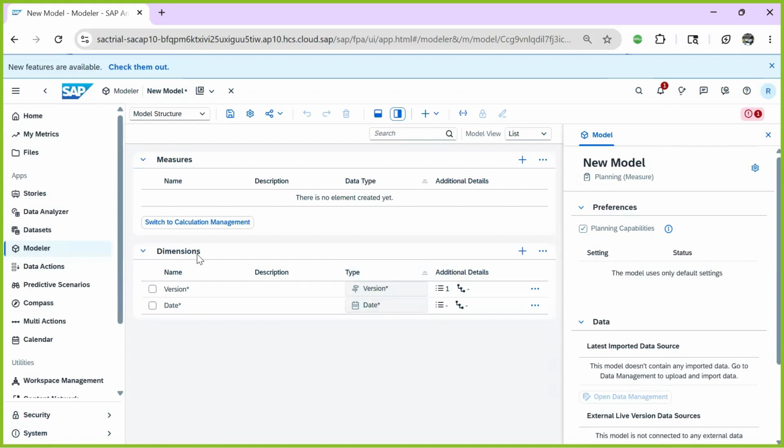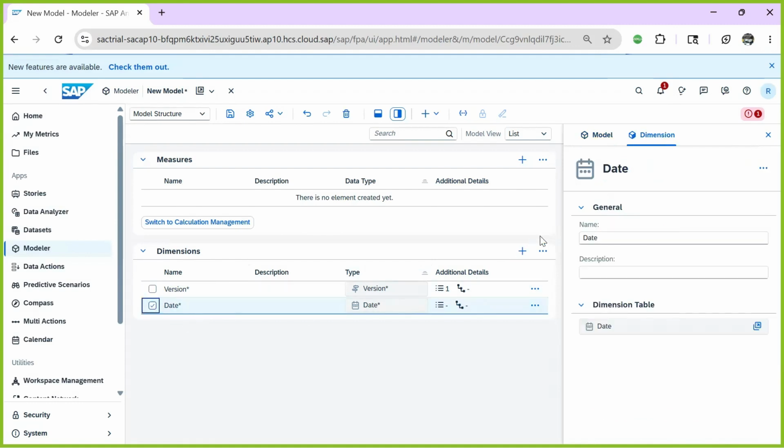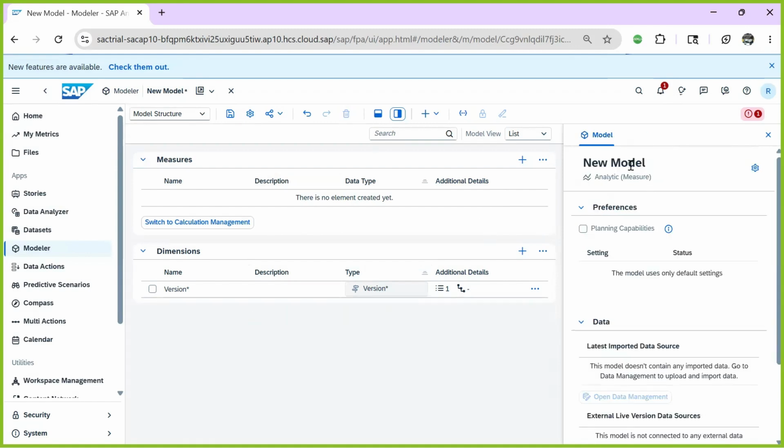Now we can see that by default, it is taking this as planning capabilities. You can remove this in order to make it an analytical model. And as we know that version is mandatory, but date is not mandatory here. So I can just delete this dimension if it is an analytical model. Let's create one measure.